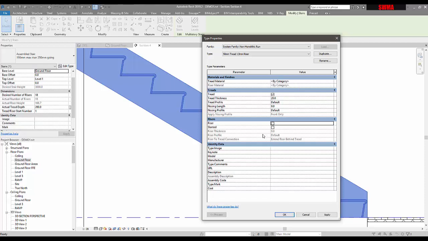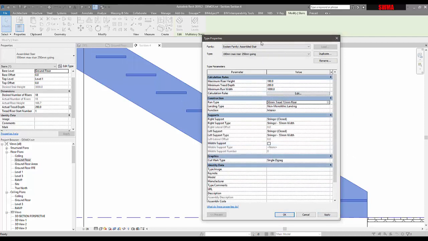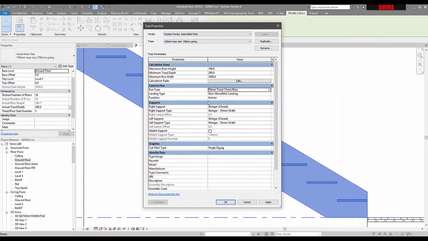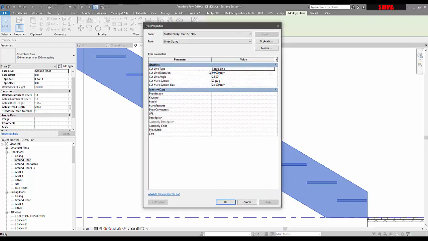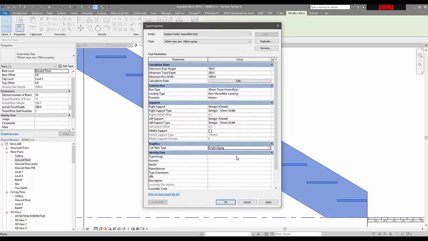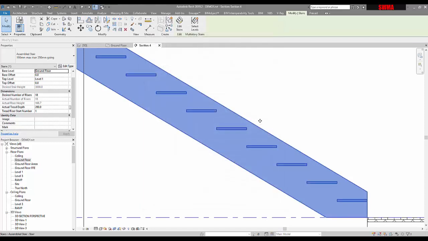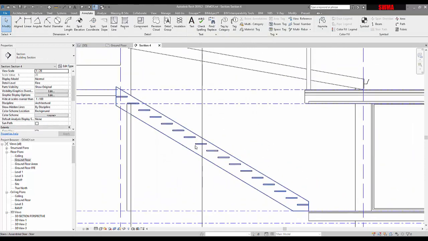And you can also change the materials here. Now we have some open treaded stairs here. So pretty simple stuff once you get familiar with it. You can add supports, stringers left, stringers right, cut mark, so it's a zigzag. You can fiddle with that if your graphics for your stairs are really crucial. But those are just some simple ways to manipulate the stairs.